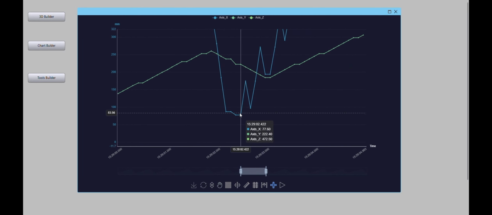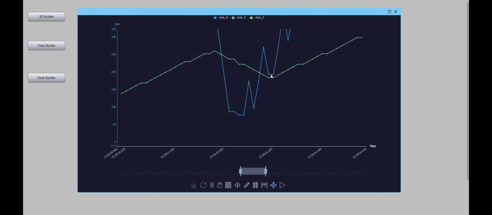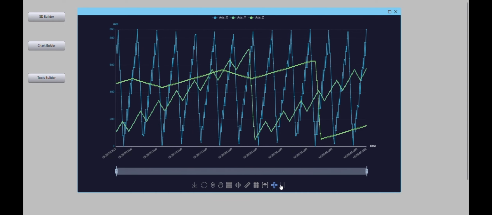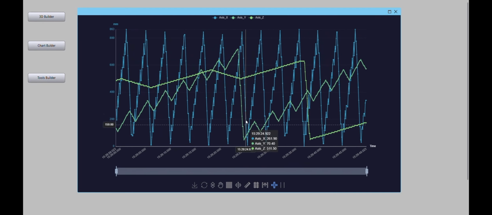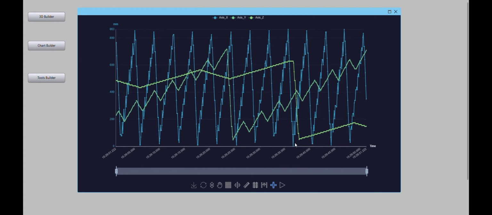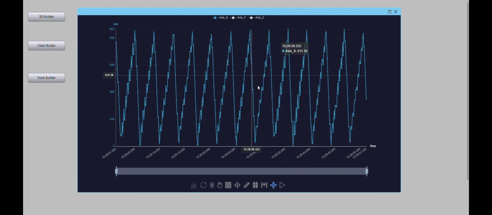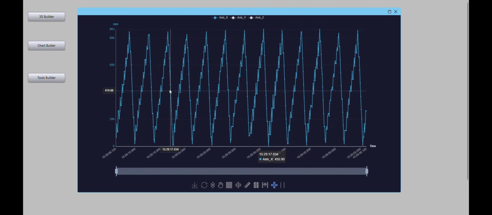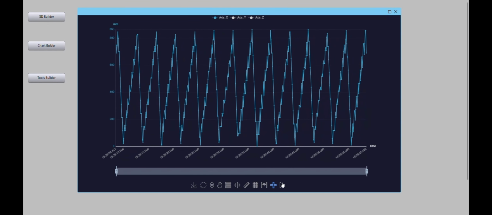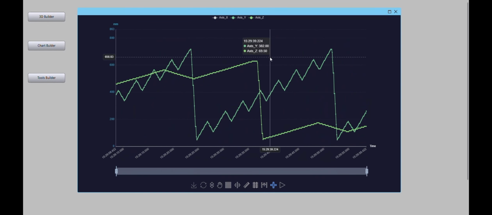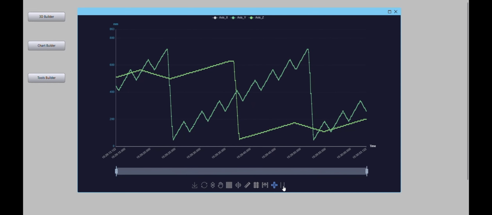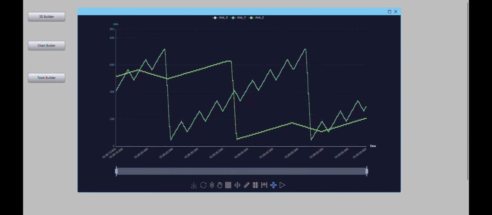Navigating freely inside the chart, we can zoom in on a very distant or very small point, bringing every single sample and every trend of the chart under complete control. Finally, we can disable any dataset on the fly, viewing only one dataset at a time to isolate it from the others, or viewing all of them at once whenever we need the full picture. So if you have maybe 10 datasets, instead of overlapping all of them at once, we can simply look at them one at a time.